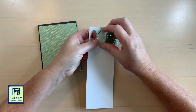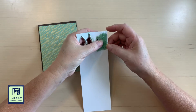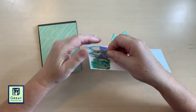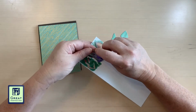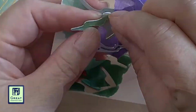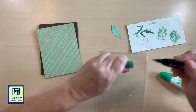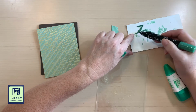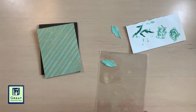Here are my pieces. As I mentioned earlier, all of the information for the products that I used in today's project can be found in the link down below in the show notes. It will take you to a page on my website where I actually have an instruction sheet and product supply list right there. Ideally, I would be doing this on a silicone mat, but my silicone mat seems to have disappeared up into my craft room, and I have no idea where it went. But boy, a silicone mat sure would make this much easier.